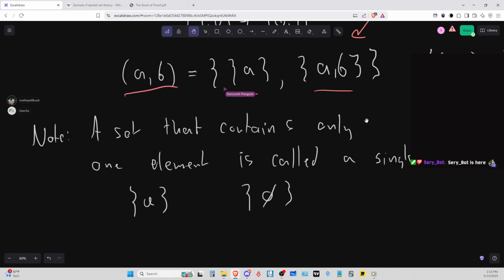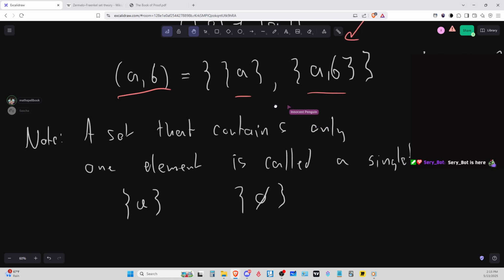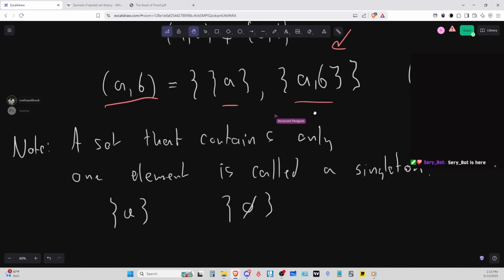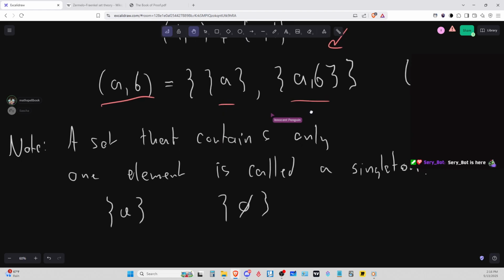Just one last question, and to save time, you can answer it in one sentence if you can, and if you can't, we'll move on. Would it be safe to say that if A is an independent variable, then every time you do an ordered pair, the independent variable is always going to be first, so it will always be the singleton in the ordered pair set? Is that safe to assume, or will that not always be the case?